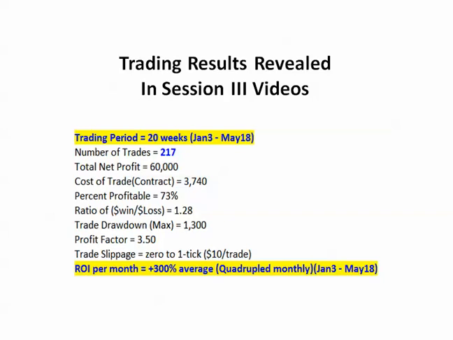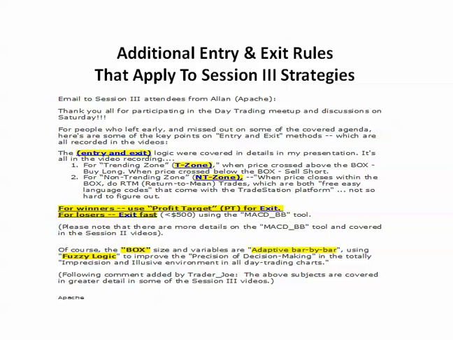Check it out. Since the meeting last Saturday, some people had some questions on more specific entry and exit rules. So a day or 2 days after the presentation, Allan sent out this email telling a little more details on entry and exit. Once again, the trending zone for the non-trending zone, and then also taking profit, a profit target. You exit on the established profit target, and he likes to keep his losses, he likes to exit fast, keep his losses less than $500.